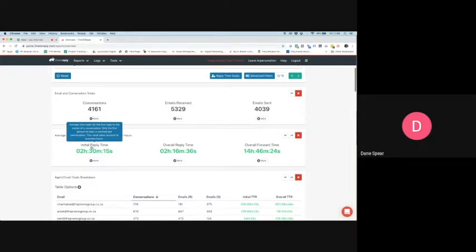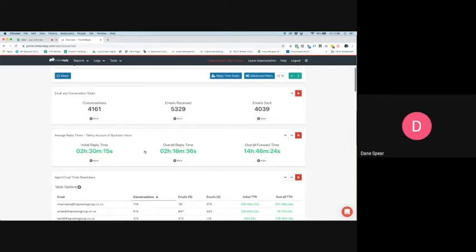You reply in 30 minutes, the customer replies back. You reply in an hour, the customer replies back. You reply in another 30 minutes. All of those other reply times and the initial reply time go into what's called your overall reply time. So that's an average of all replies that you take. So you can see that this company takes 2 hours and 30 minutes to respond to the start of a new conversation. And for all replies, they take 2 hours and 16 minutes.